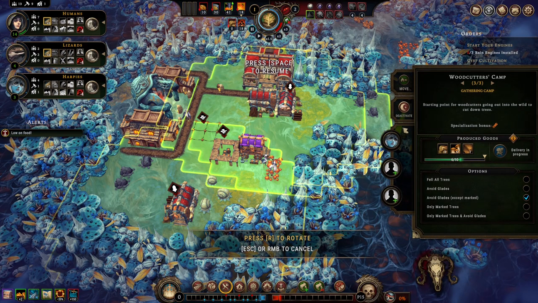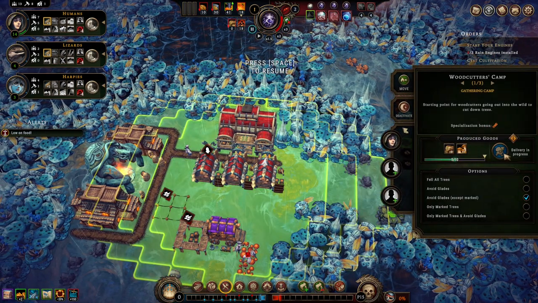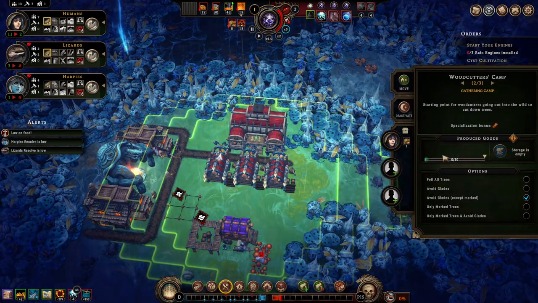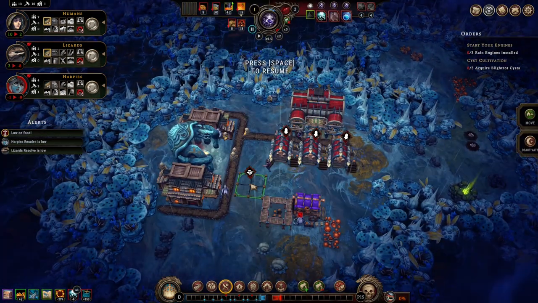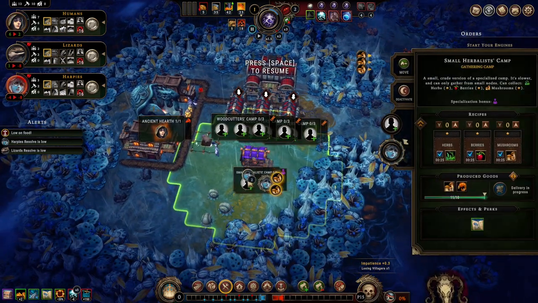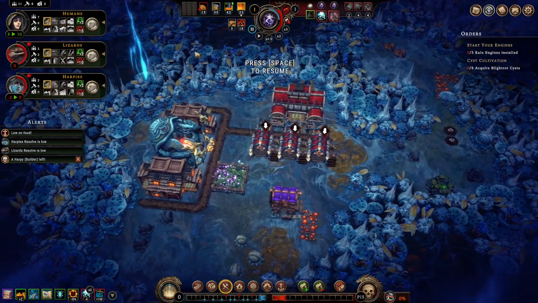Okay. We're gonna lose people. That is inevitable. And not just to the hailstorm. Okay, I need this to get built. I don't need this to get built. Not good. All right. Well, I can't do anything about that.